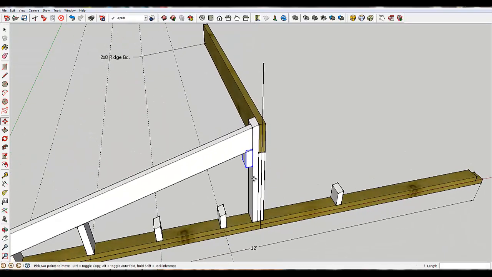The catch to this is when you create the next rafter over, it just goes right into the ridge beam. So the next one will go over here at 16 inches and it'll tie in up here. So this is going to be a little bit trickier for you. And in the next video, I'll show you how to do that.